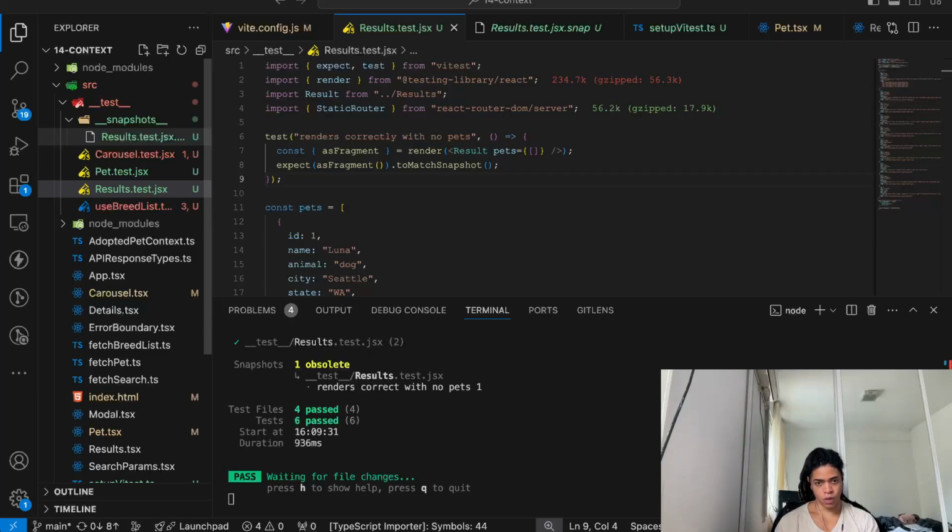Istanbul is what was being used before, but it was slow, with poor code coverage, since it was single thread on JavaScript, right? But now we've got the C8 report.